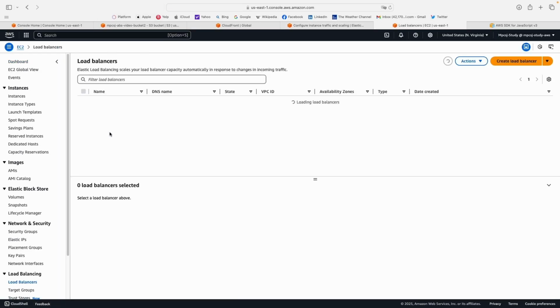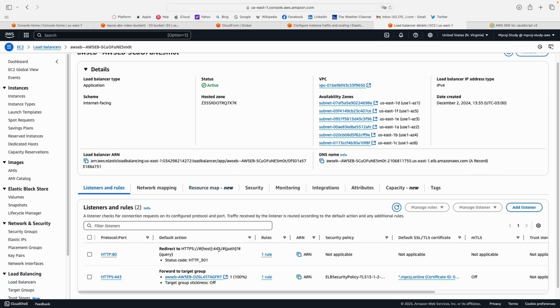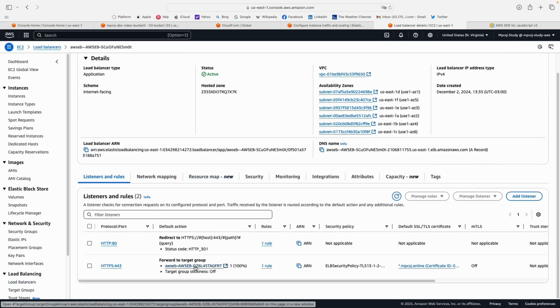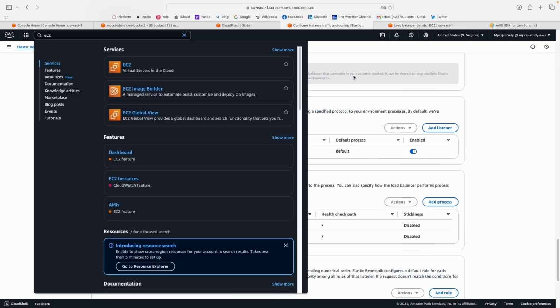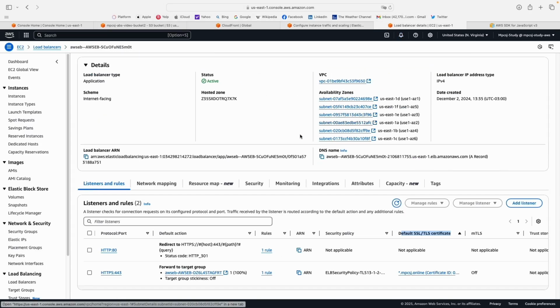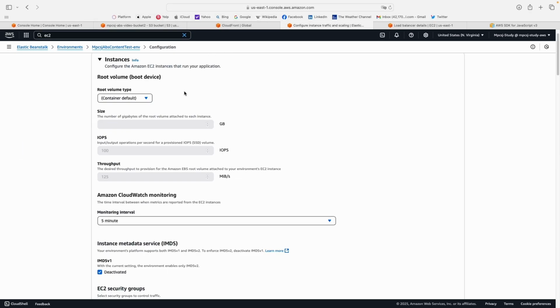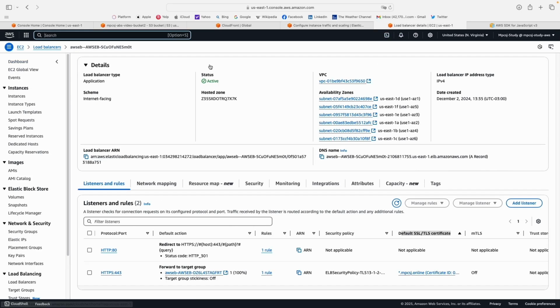Load balancer, this is the load balancer for this application. On port 443, I have the listener, and I also have the SSL certificate, which is the same certificate as the Cloudfront distribution, because it's the same base domain. And this load balancer is pointing to this Elastic Beanstalk application. Besides this, I also had to go to Route 53 and create a domain for this Elastic Beanstalk app as well. So once we do this, we have a deployed app on Elastic Beanstalk with custom domain and SSL certificate with HTTPS. Then we can go back to our front-end app and connect the access to the application.